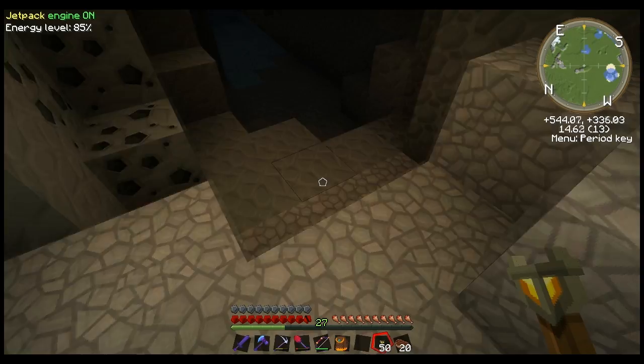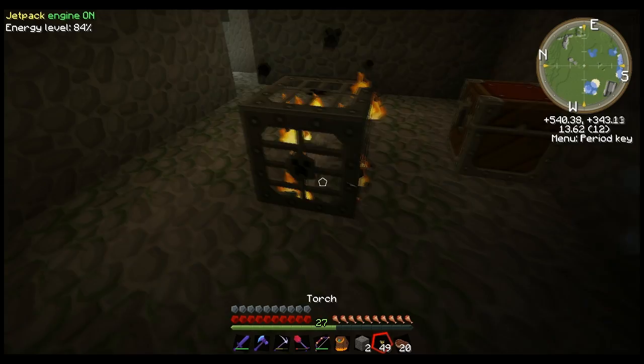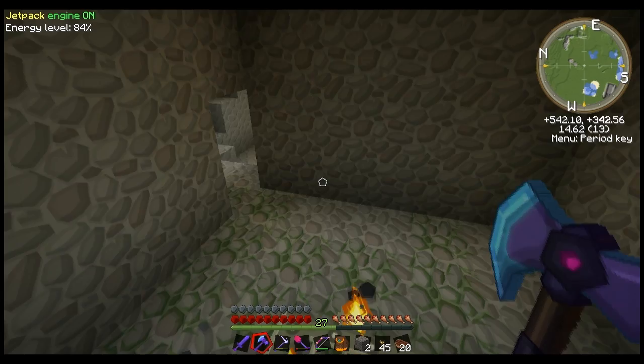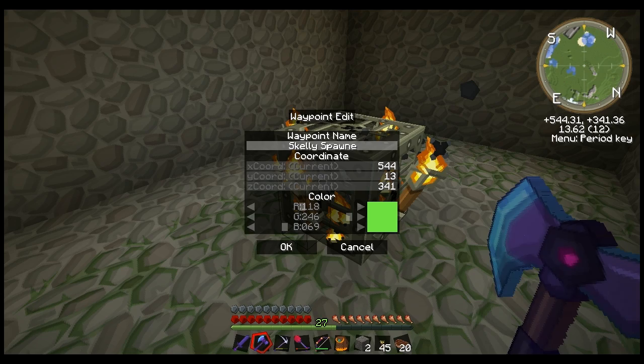Oh, what is this? Hello. What? We had a skeleton spawner. Now, in the 1.64 version of Soul Shards 2, you would actually need to break mob spawners to get crystallized essence. And that essence is used for the crafting recipes of the mod and to give you the Soul Shards. I'm going to mark this, actually. Skelly spawner. I've actually lost the rest of my waypoints.